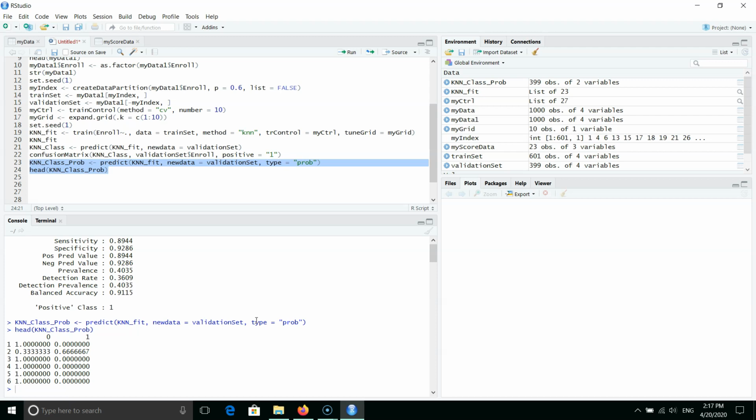To construct a confusion matrix using the new cutoff value of 0.25, we use the if-else function to determine the class memberships. We use the as.factor function to convert the class membership to factor, which is the same data type as the target variable in row. Now let's enter the command.